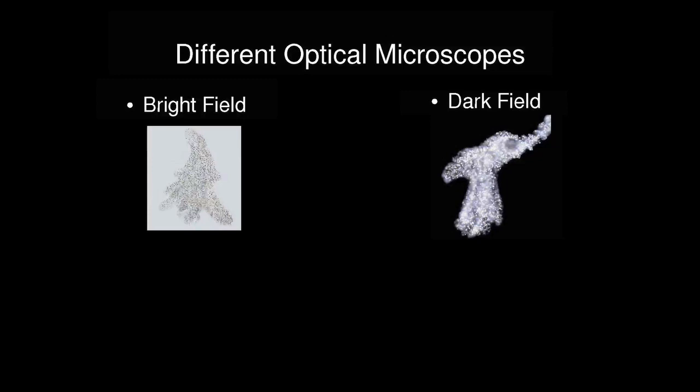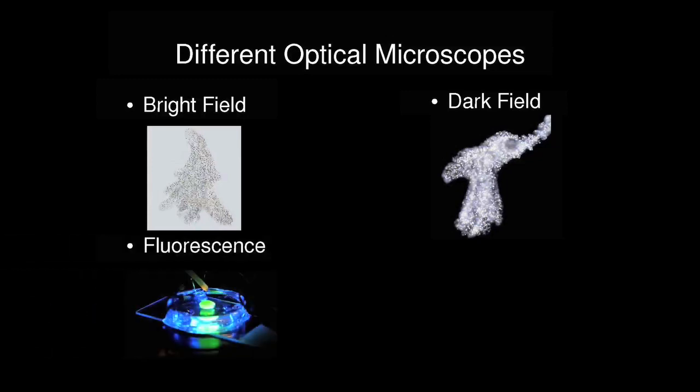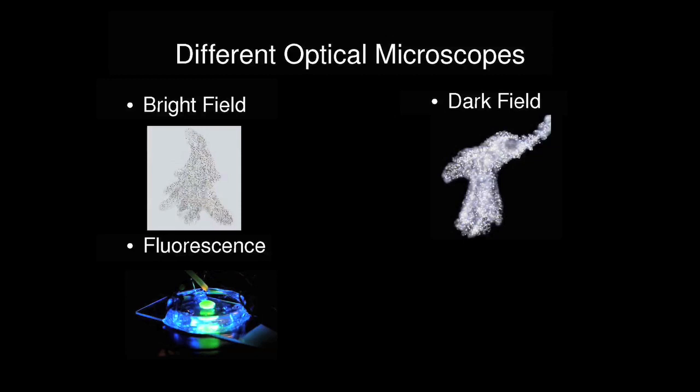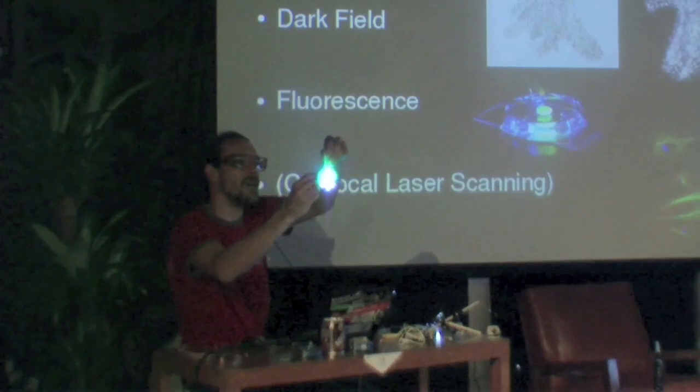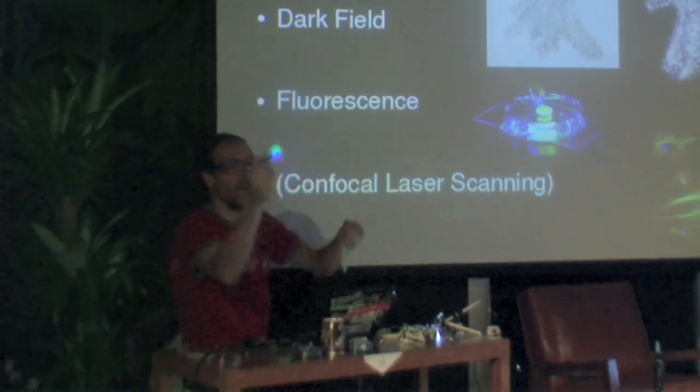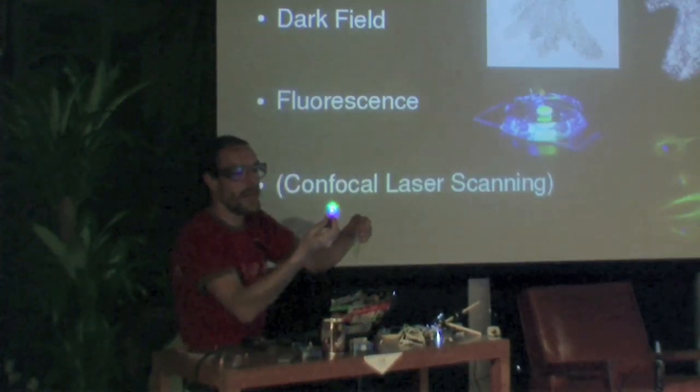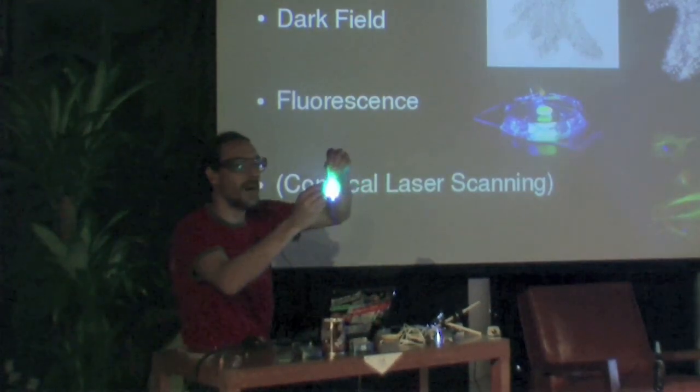A third thing that's very important in science nowadays is fluorescence. So fluorescence, I think I brought some. So you see, so this solution, I have UV light here, you see, so it's ultraviolet light, but this gets really like bright green now.